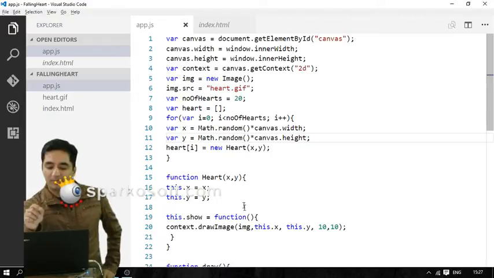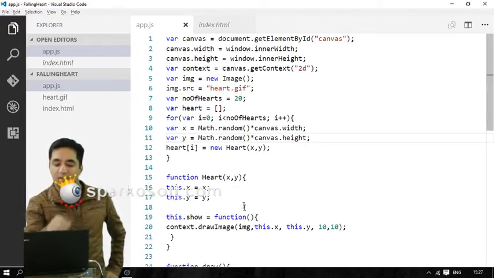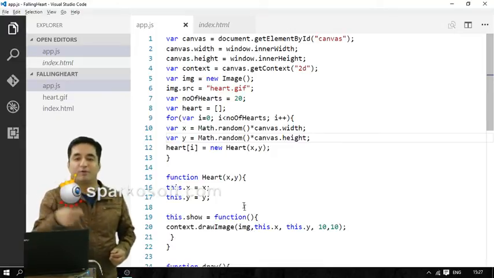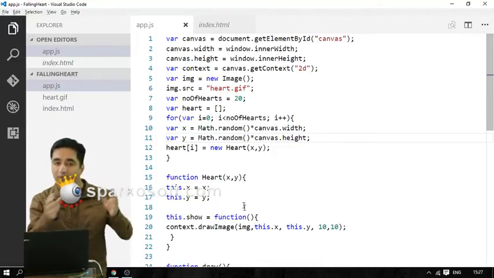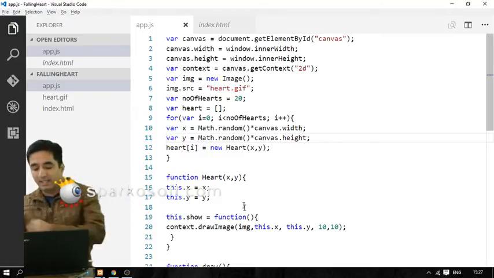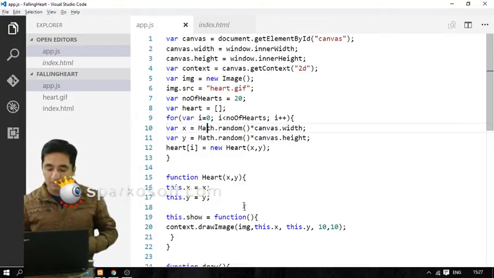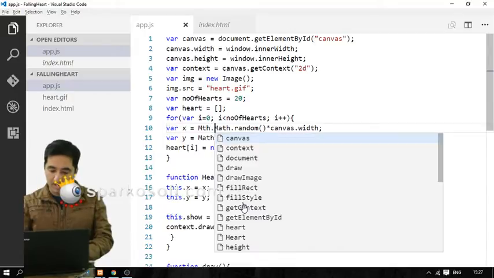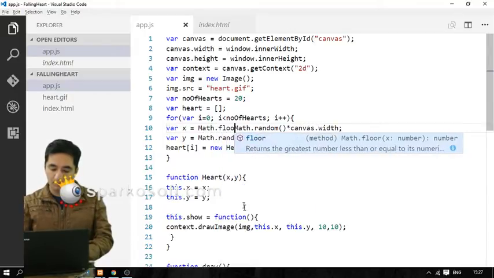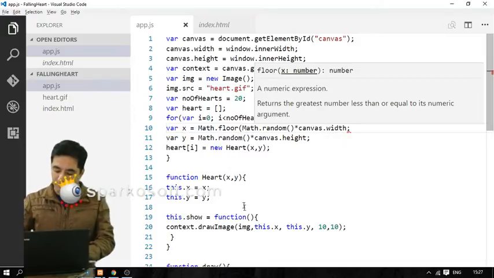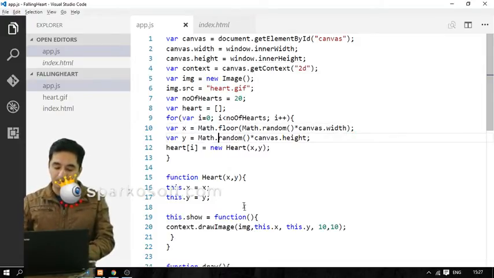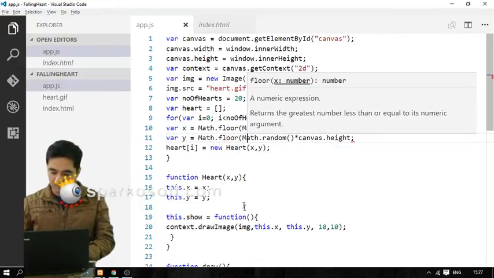And then we are multiplying this with the width, so let's say if the random number generated is 0.5 times 400. This would give us a random number between 0 and 399. And since it could be a decimal, we need to use the Math.floor function here, so that we can get a whole number. So Math.floor here also.